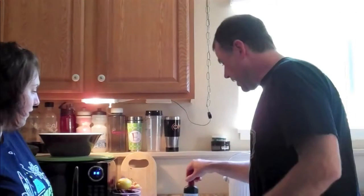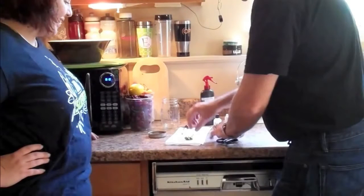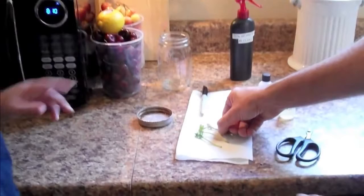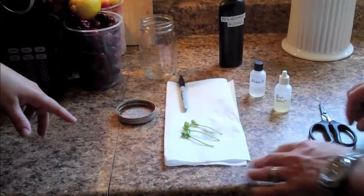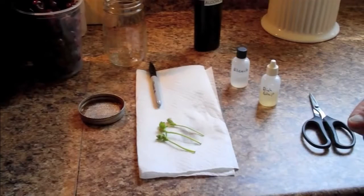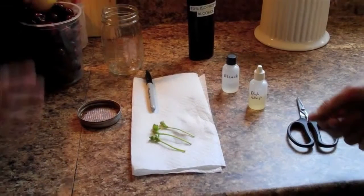The plant pieces we're going to start with are some of the fresh growing tips. These are basically pre-flowers, if you can see those. So these are strawberry plants that we picked from my garden, and we're going to tissue culture them and see what we can grow indoors in hydroponics, basically.